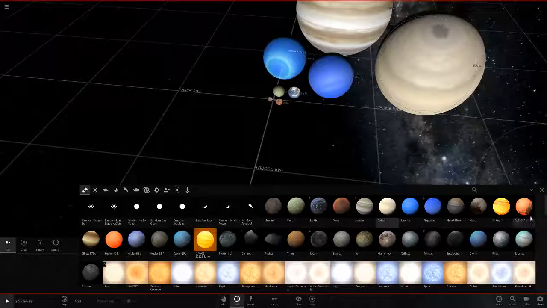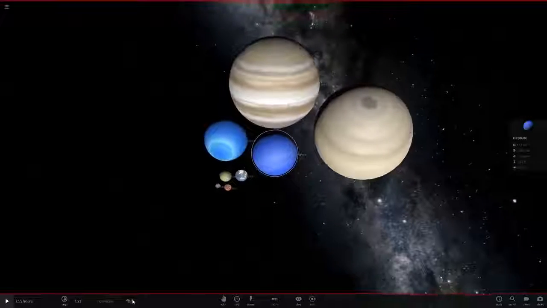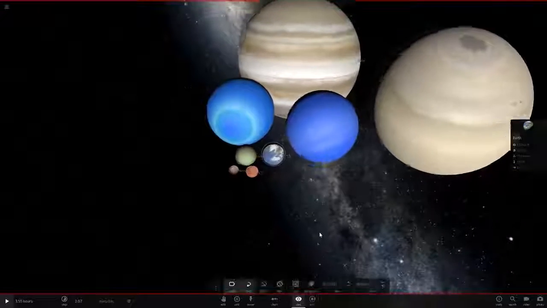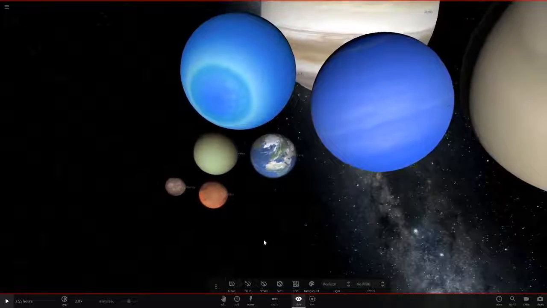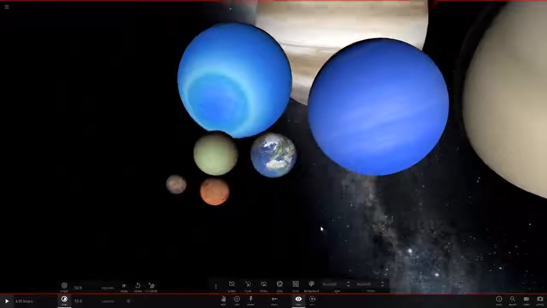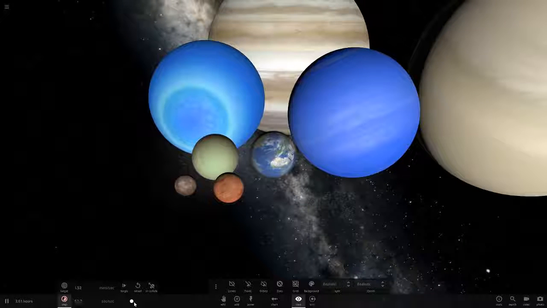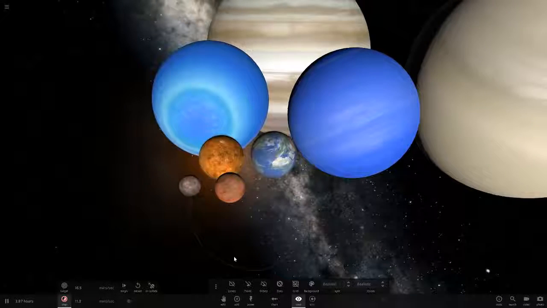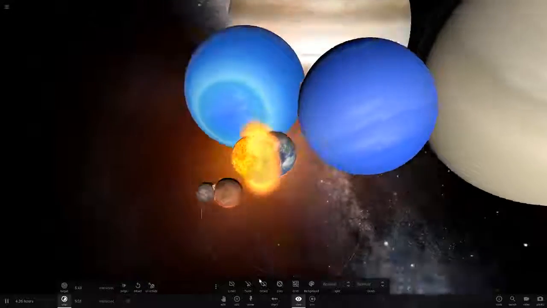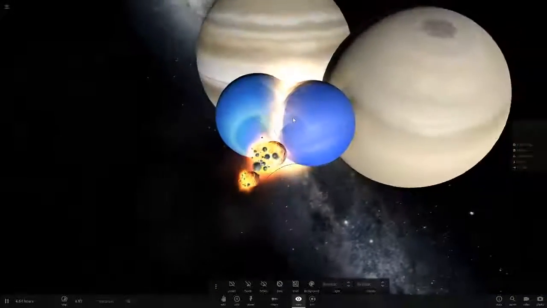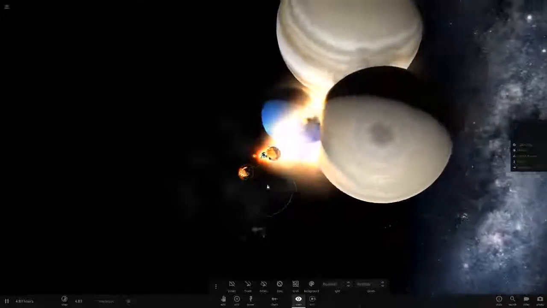So you want to see all the planets combined? Well, here you go. So slow down time, and now let's hit play. So watch this in nice slow motion as well, just to get us started on this stream, because we'll be doing this for quite a while hopefully. So let's do this. So play. So if we speed this up a little more. Oh, so Venus is already heating up, and Venus and Earth for the first collision. Then we've got Mars and Mercury there, Uranus and Neptune, Jupiter and Saturn about to all collide.